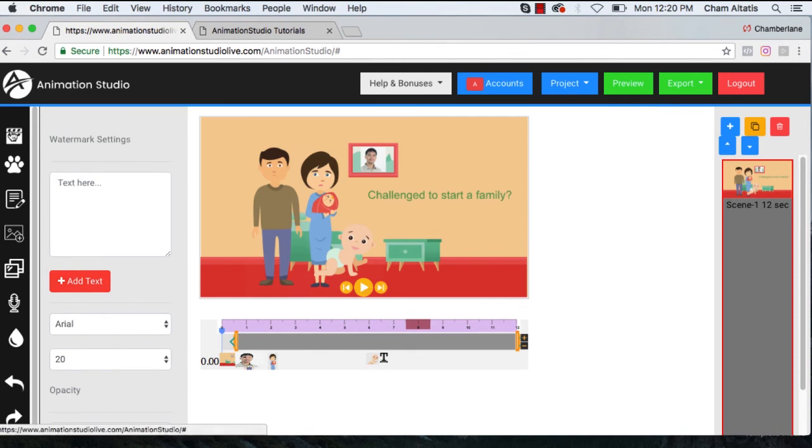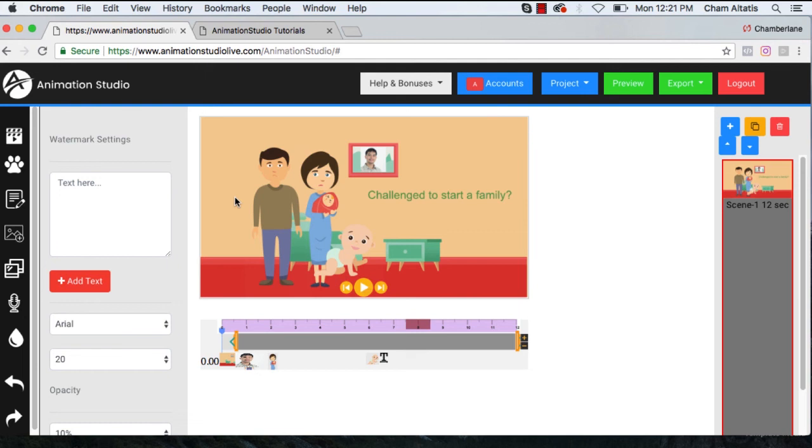And so, yep, that's pretty much how AnimationStudio works, and those are the features and things that you can do using this app. And as you can see, it's pretty simple to use, and you don't have to be a professional animator or something. Anyone can use it, and anyone can create a cool looking animation using this app.